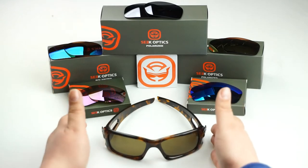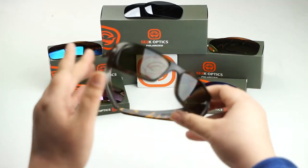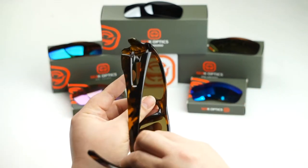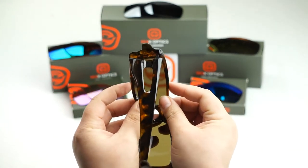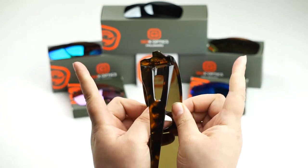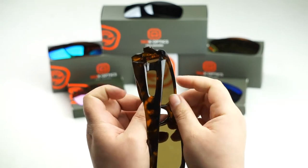The first thing you're going to want to do is turn your frame around like if you're going to put it on. Once you've done that, I like to rotate my frame at a 90 degree angle — it just makes it easier to work this way. Then we're going to locate sections here and here of your frame and we're going to pull out on these sections with these two fingers as we push the lens forward with our thumb.